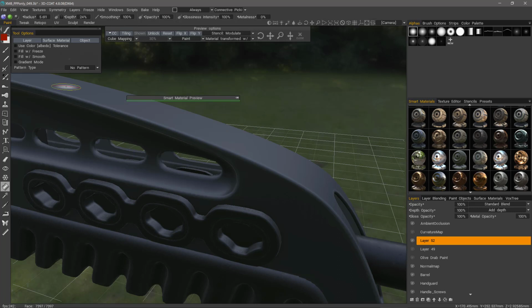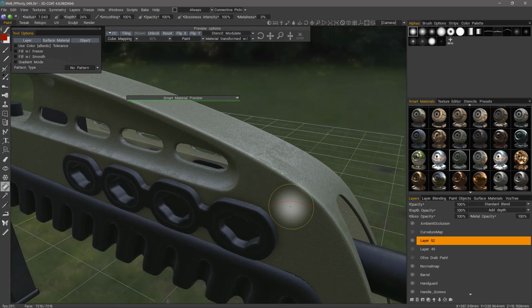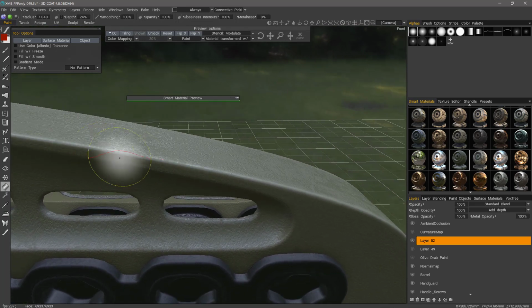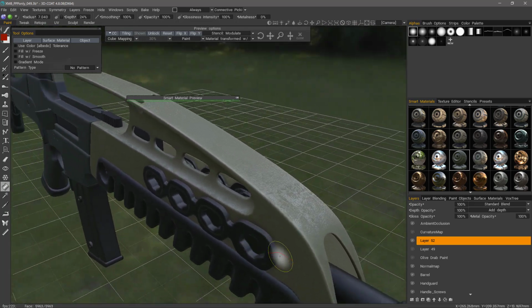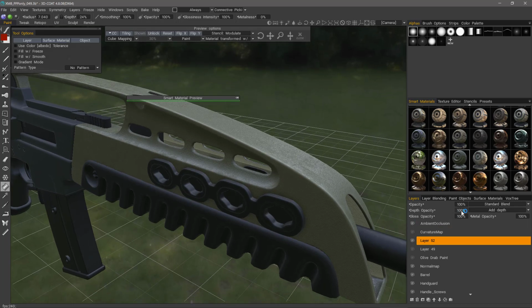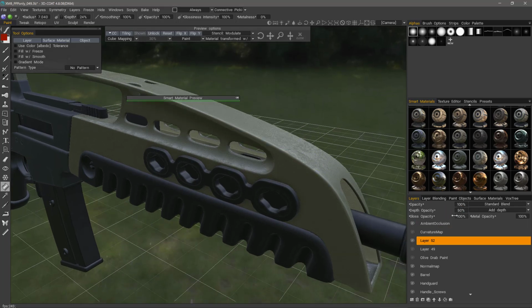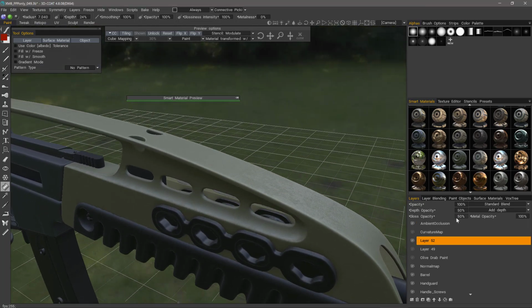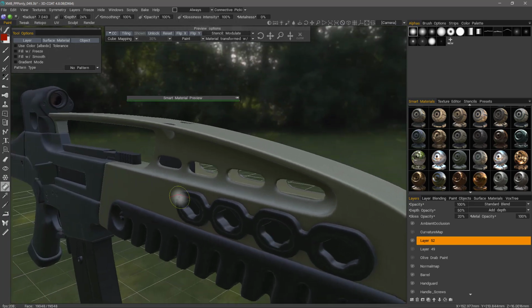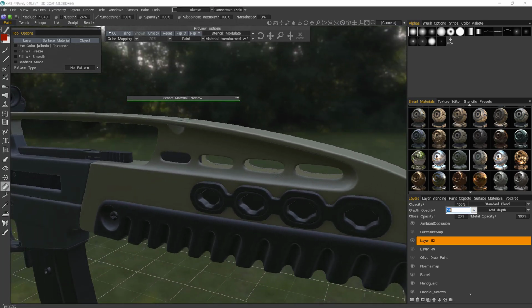And I'll use the fill tool to go ahead and apply the texture. I'll go ahead and click on it. Okay, so we can see our edge wear here. That's kind of broken up. We can always adjust our depth and glossiness downward. Let's try 50. Same thing here. And I'll adjust my depth a little bit more as well.